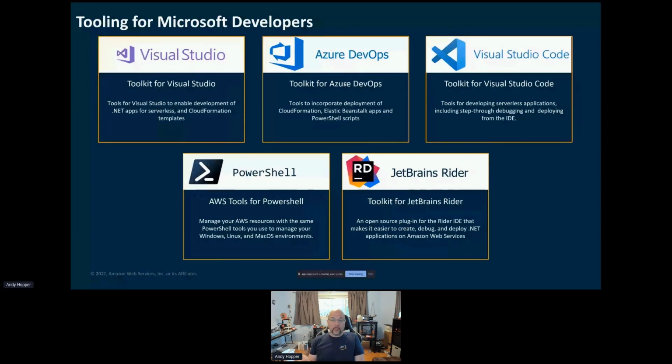That being said, we also support other IDEs. For example, if you look on the bottom right there, there's a relatively new entry by JetBrains. These are the people who wrote ReSharper for Visual Studio. They've actually got their own IDE for .NET projects now. They call it JetBrains Rider. It's actually a really cool IDE. They leveraged all the experience they had writing ReSharper and their IntelliJ Java IDE, and they applied that to the C# code development process.